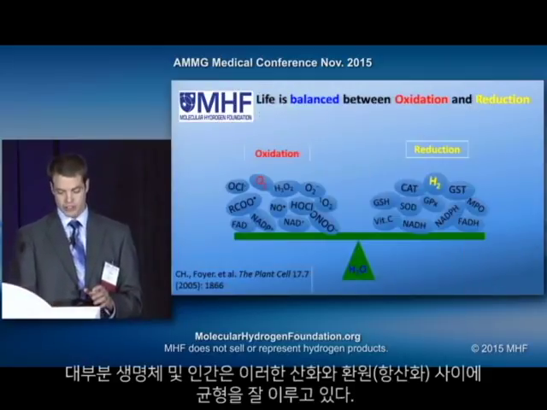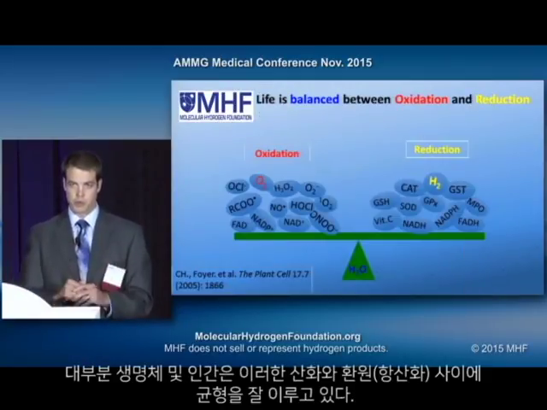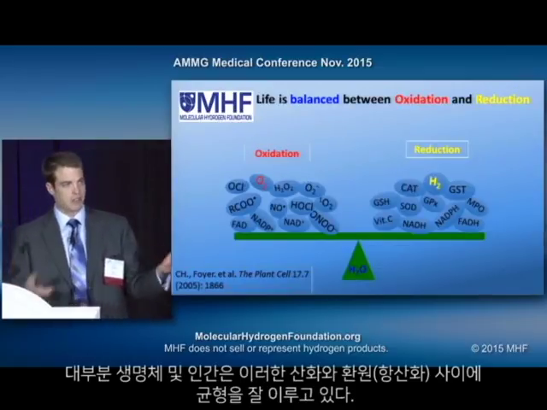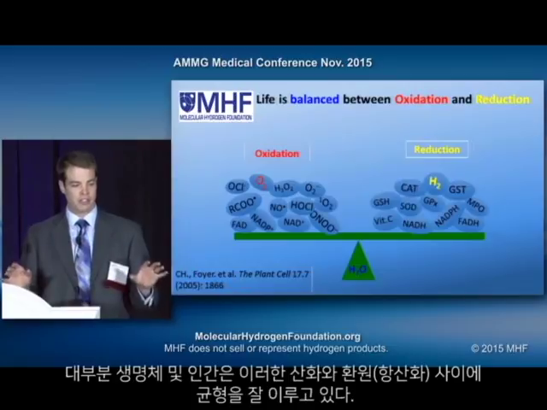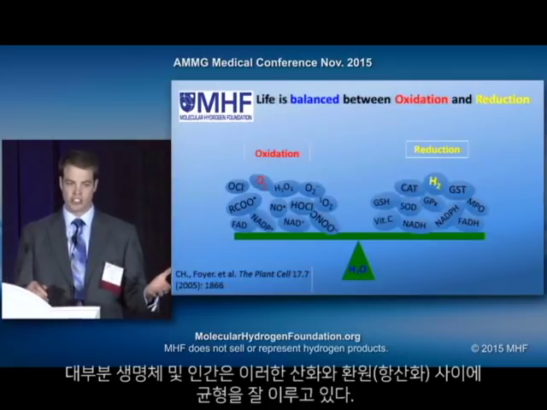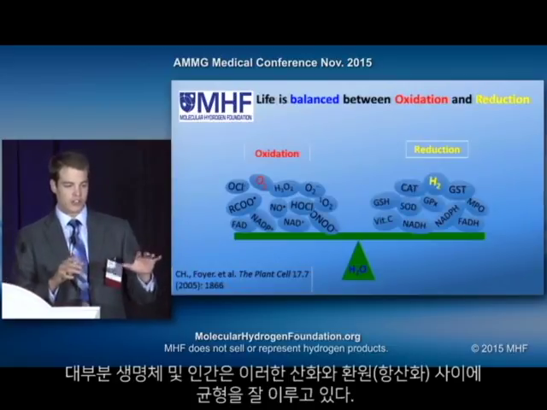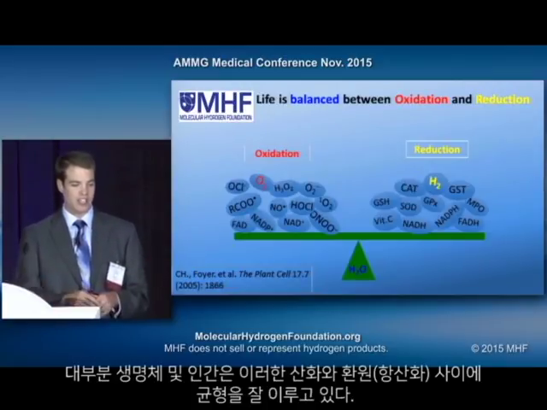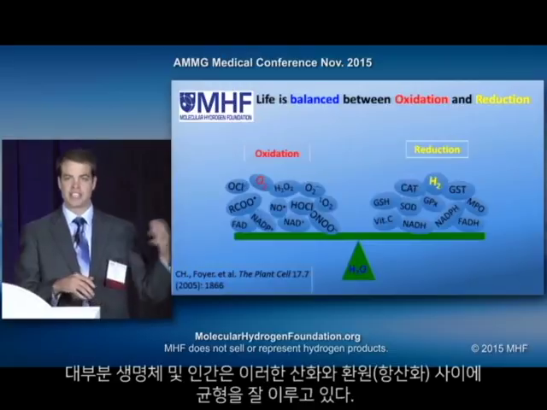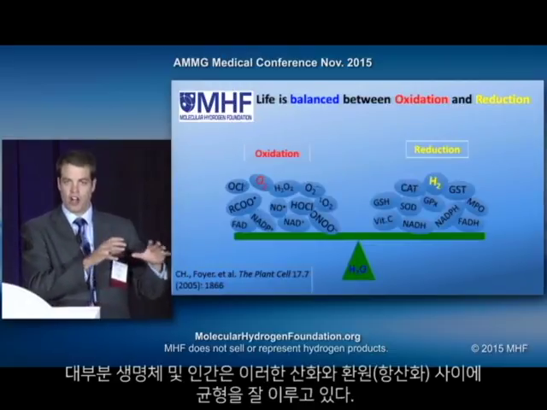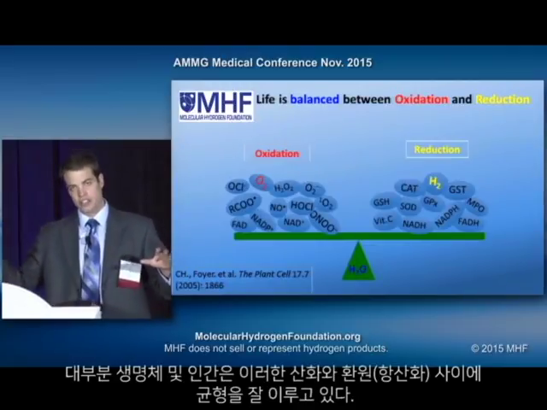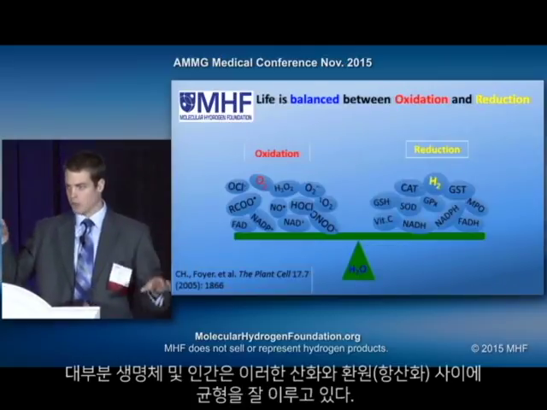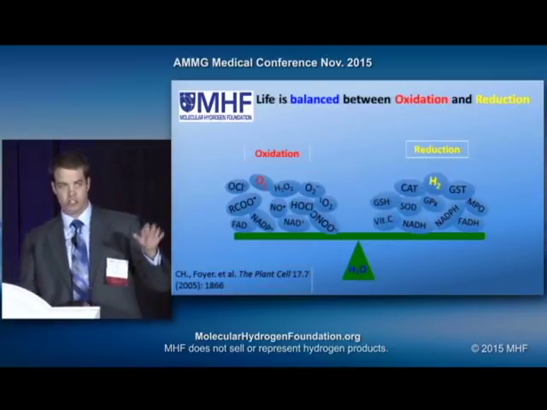What we're showing, though, is that life in reality is balanced between oxidation and reduction. You can even consider it like a battery, a negative and positive charge. Life is totally balanced on this. On the one side, you have oxidation. You have all your different things from your hypochlorite, your hydrogen peroxide, superoxide, and your NAD+, NADP+, all of these different things. These are all oxidants that the body needs. And then on the other side, you have reduction. And the whole body, everything, is balanced between this. Or you can have oxidative stress or reductive stress.